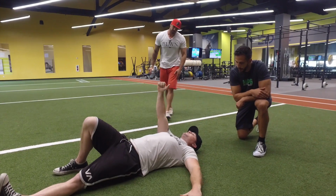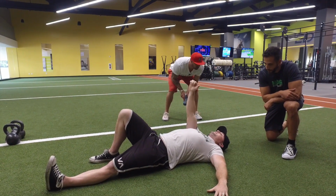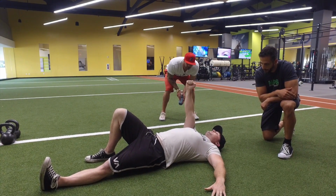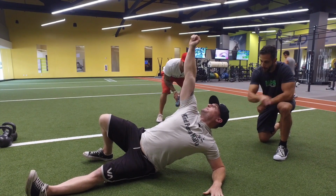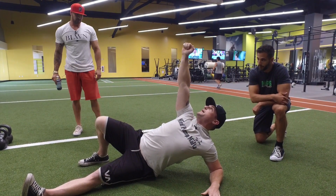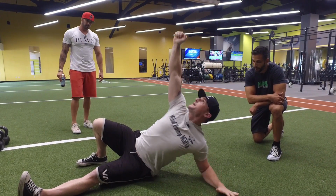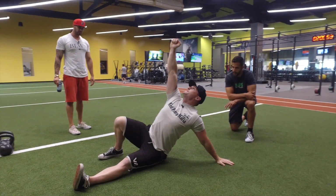I'm trying to keep my hips square. I'm trying to pack my shoulder. Everything I'm doing has to have intention. Intention with tension, there you go. So I'm going to pack my shoulder. Now I'm going to drive it up to this position, on my elbow there. Trying to forcefully keep my shoulder packed and depressed. Now I'm going to go from my elbow to my hand, still looking at my hand the whole time. So that's the next position, to the hand.